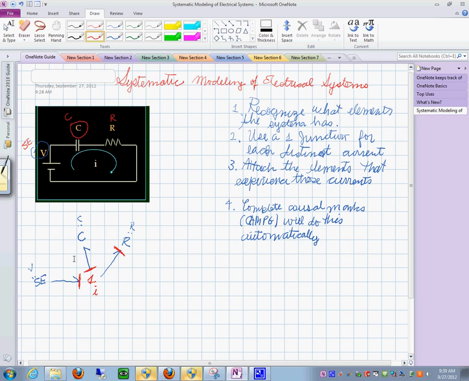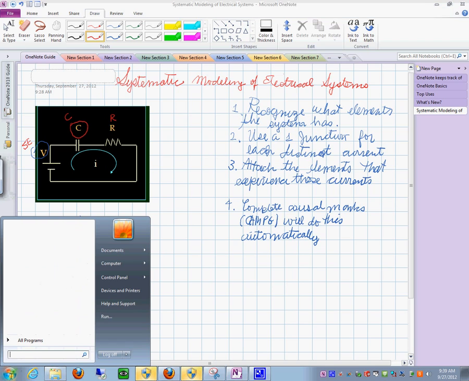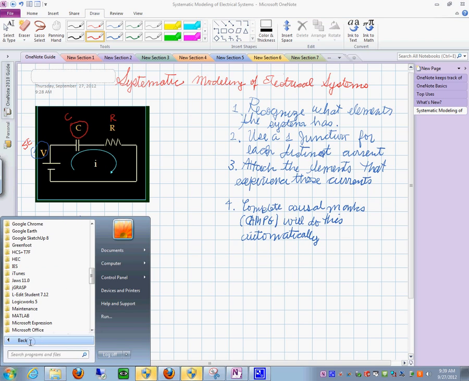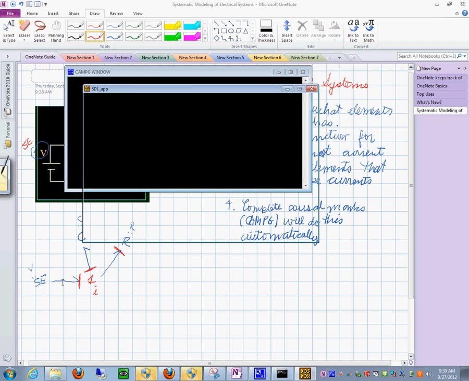We can enter this into CAMP-G now and get this computer model going. So why don't we try that now, so that you have an idea how we do this with the actual program, and how what we did right now by hand, the computer is going to do for you.